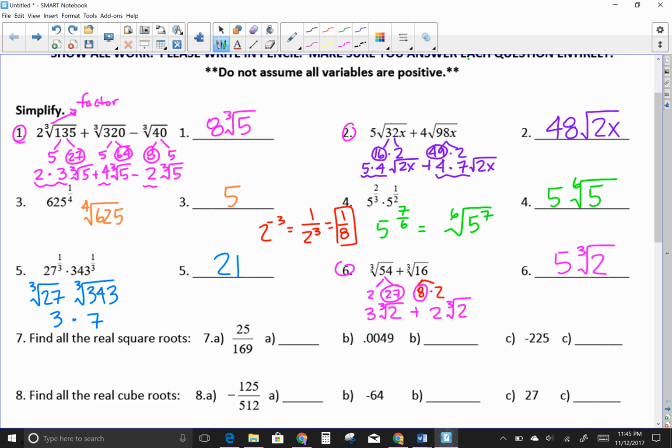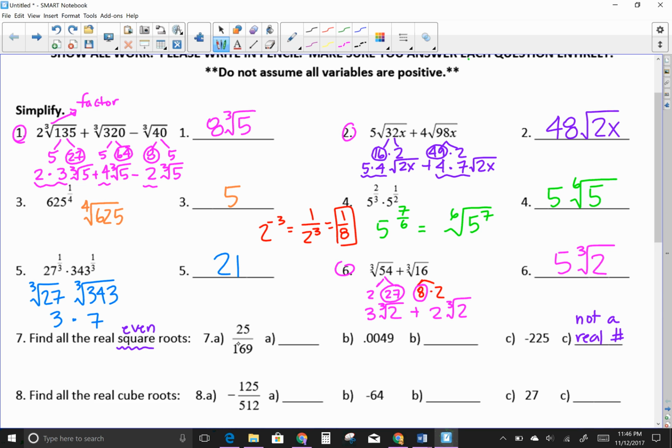Okay, so continuing on with number 7. We have find all the real square roots. Now what you have to pay attention to is this word right here. Square is, of course, a 2. We're talking about a root of 2, and so that's an even number. That means that if any of these is negative, like this one over here, you need to write not a real number. Do not write no solution. I'm not asking you to solve something. That's the answer you should put, not a real number.